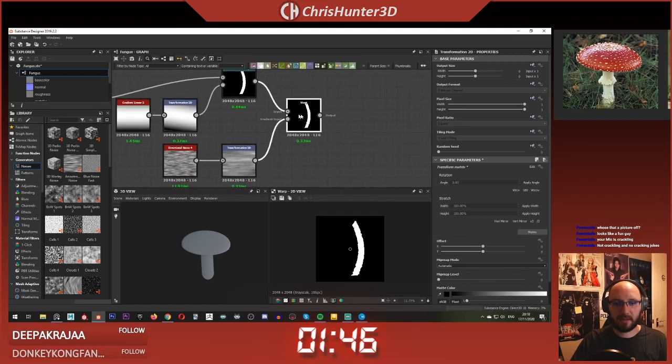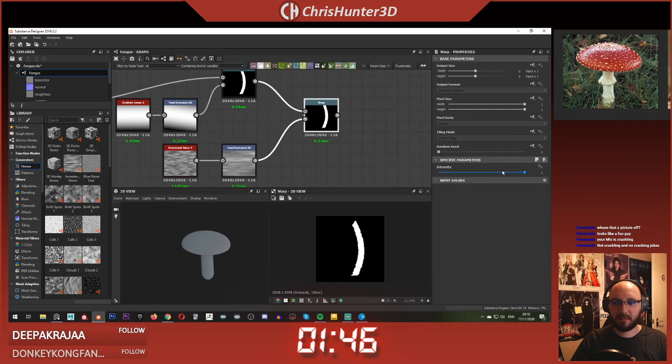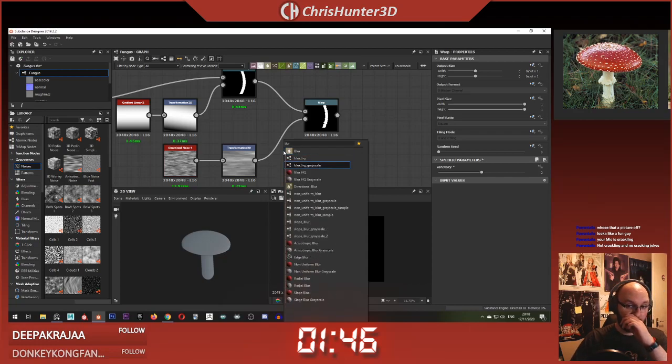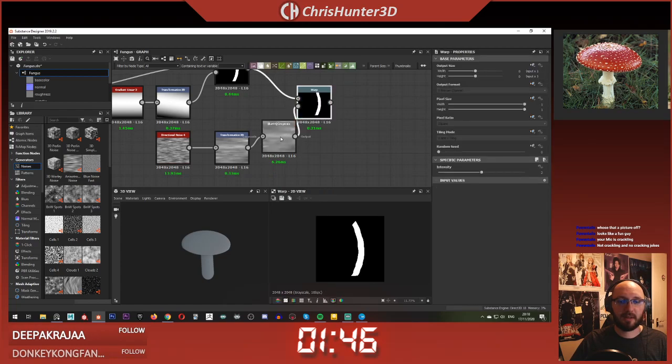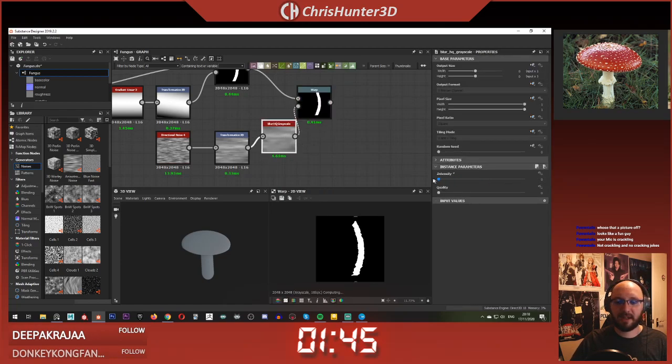Okay, and then we can change the intensity of this, but I'm going to double that. And then I'm going to use blur on the input from the transform. And that'll just give us a softer reaction to the warp.